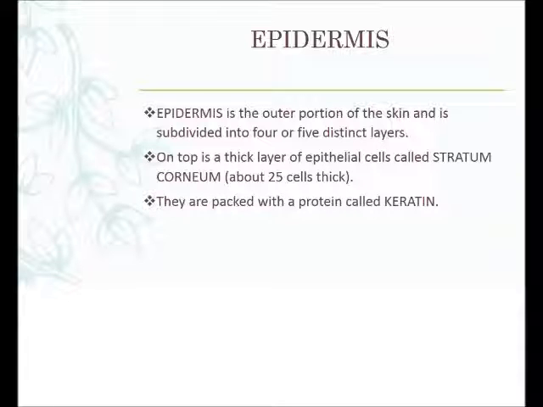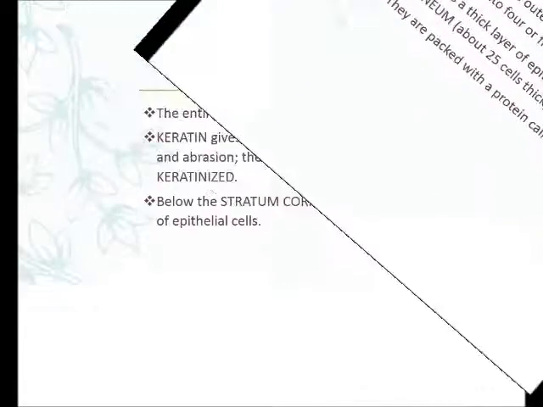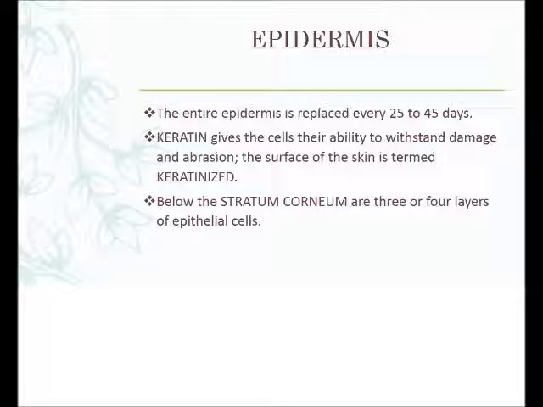They are packed with a protein called keratin. The cells have been producing it ever since they arose from the deepest level of the epidermis. This process is continuous. The epidermis is replaced every 25 to 45 days. Keratin gives the cells their ability to withstand damage and abrasion. The surface of the skin is termed keratinized.